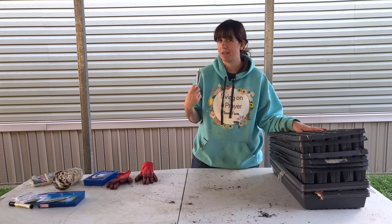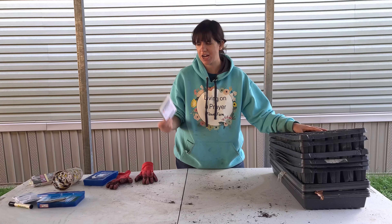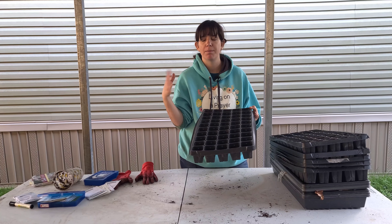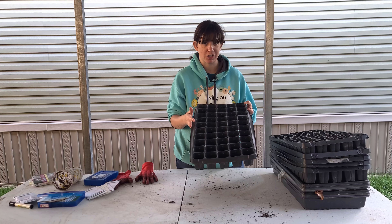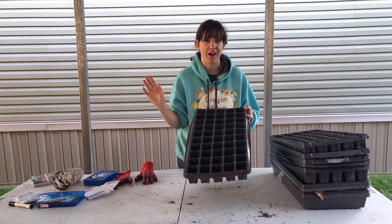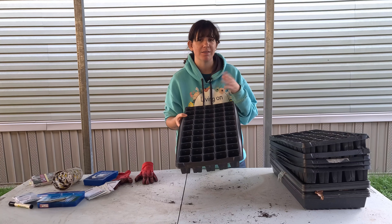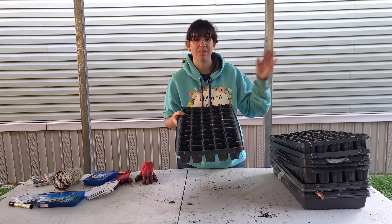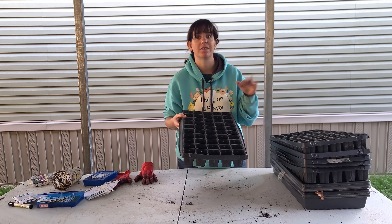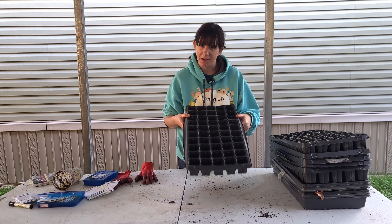She does not have statice listed in this book, but it is a cool flower — I believe she's got it listed on her website. Statice is one of those great flowers we can plant in the fall, but what we're going to do is start her in trays and then transplant her out. In this video we will go from starting the seed to germination so you can see what the seedlings are going to look like, all the way up to one month, so be sure to stick around to the end.